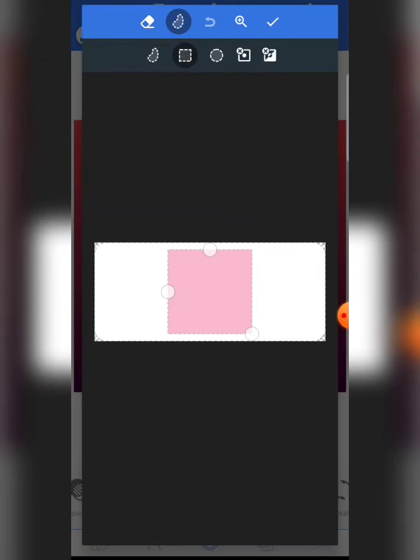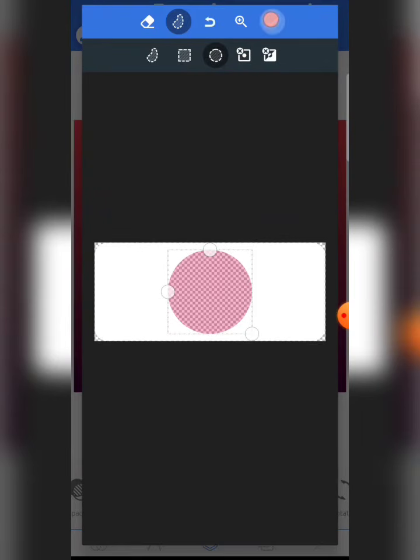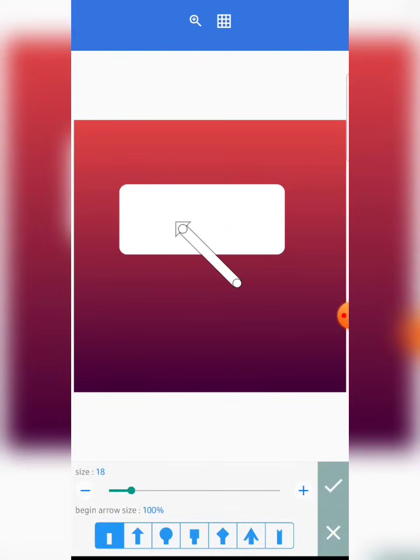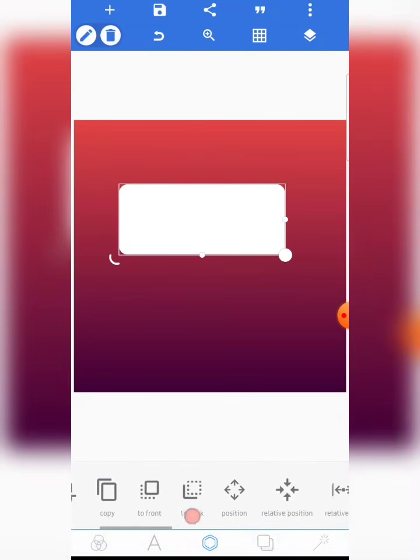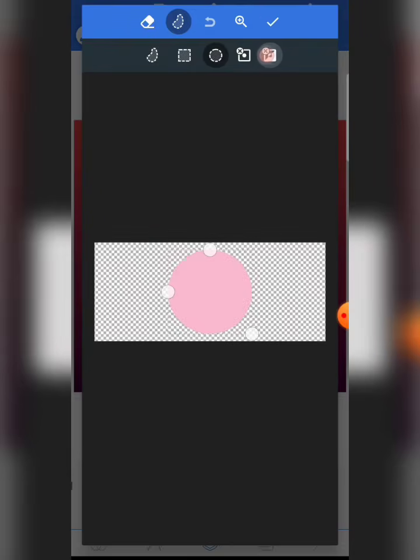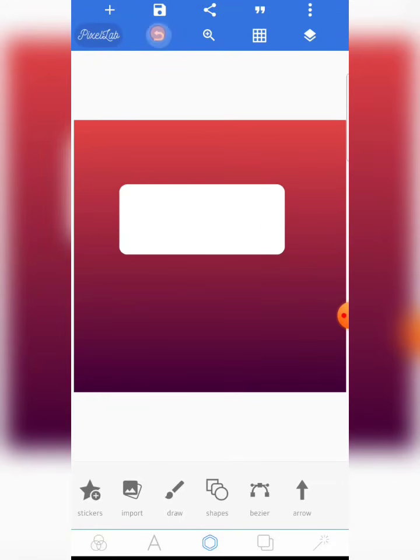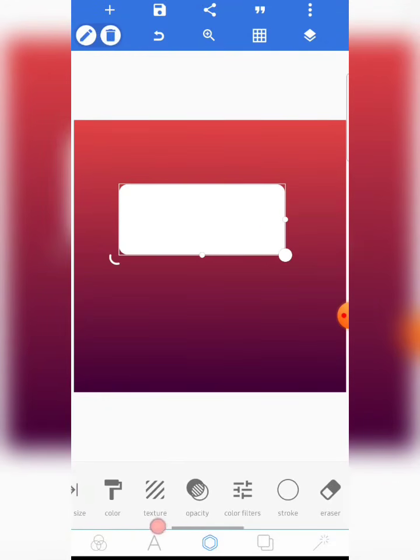Now I'm going to click on this one at the center. Sorry, I didn't show you what this is about. It's also the same thing, very simple. This is for removing the center, like the selected part, like this. Look at it. Can you see what I'm showing you? Why this other eraser here is for removing the outer part. Can you see what I'm showing you? This is another way to create a circle. But then let me show you what I want to show you.